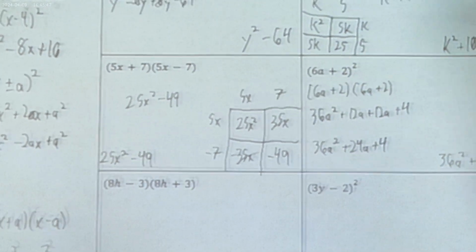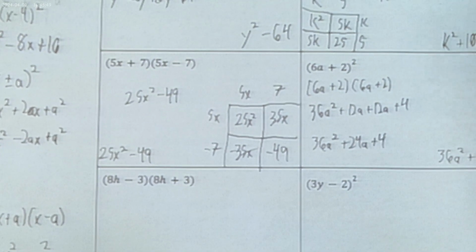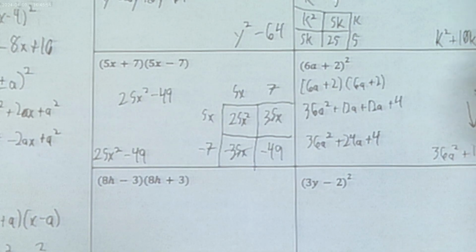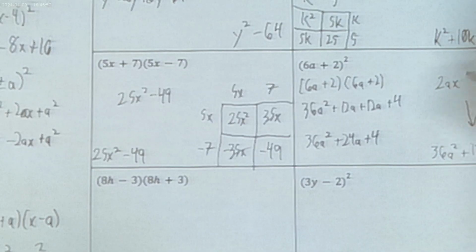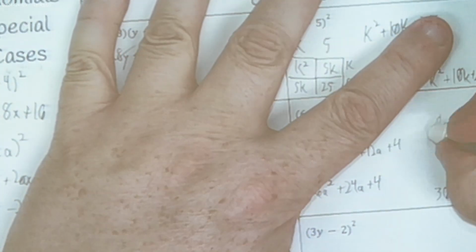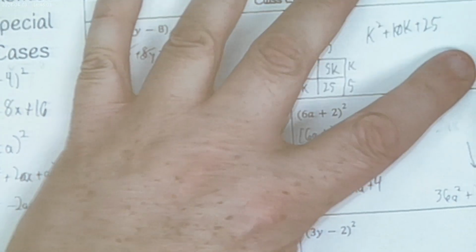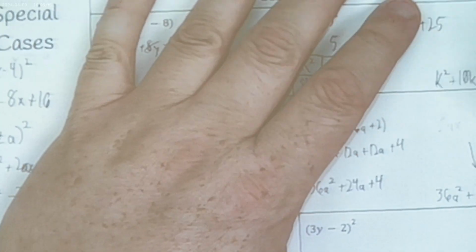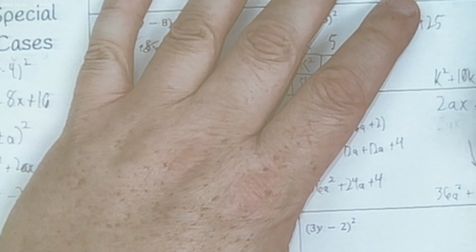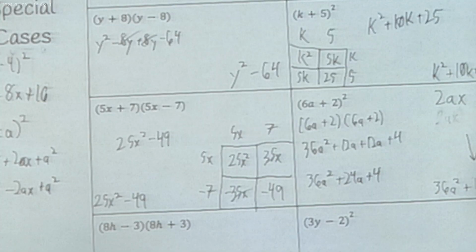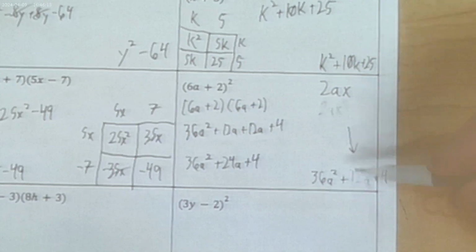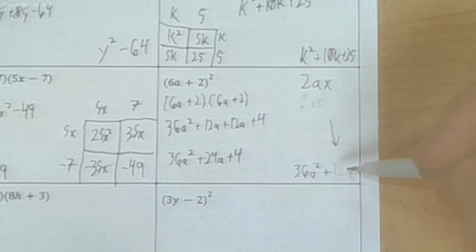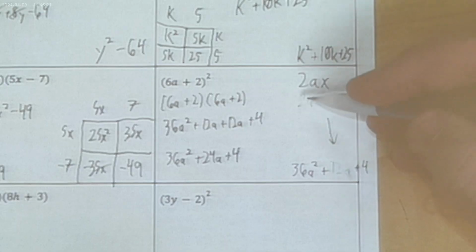Oh my goodness. So it's not just 2, it's 6. All right. So this one is supposed to be 2ax. So this term here is supposed to be 2ax for the shortcut. I made an arithmetic mistake because I was trying to do it quickly because I wanted to be faster than FOIL. So it's supposed to be 2ax.